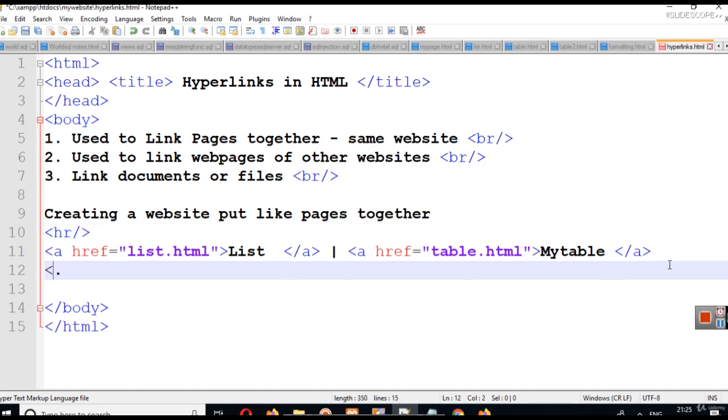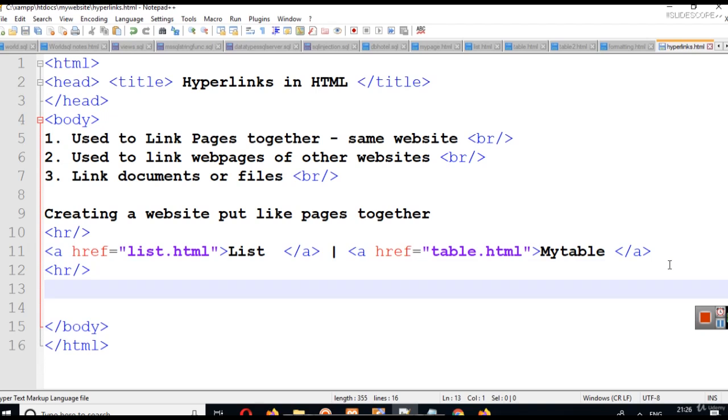Now I will put a break here, or I will put a horizontal line here to separate so that we can perform a different task. In this case, we will try to link web pages of other websites. So a href is equal to, let's try to link to a website called Slidescope. So we can link to slidescope.com, and here I will put Slidescope.